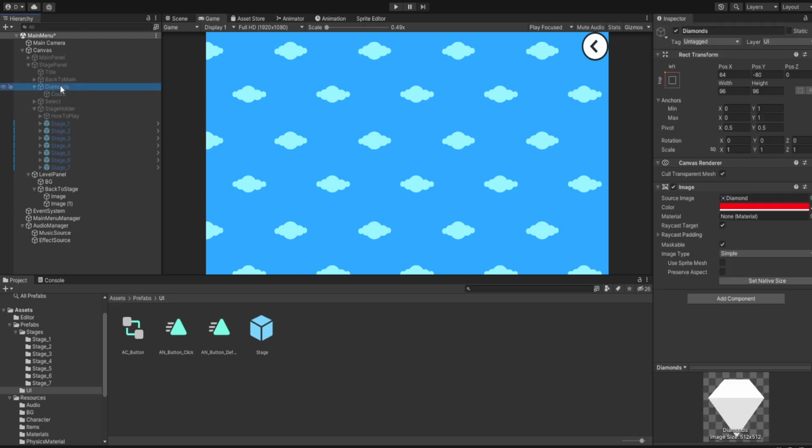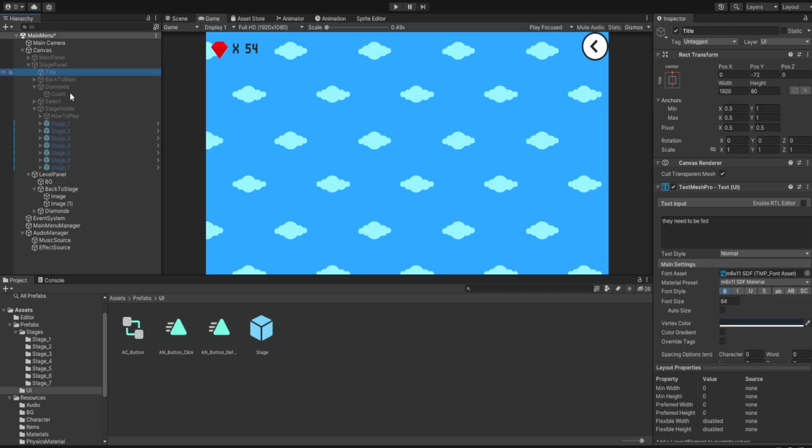We'll also copy our diamonds because they are going to be similar, so we'll paste them as child and position them at 48, negative 48, and after that 64 and negative 80.